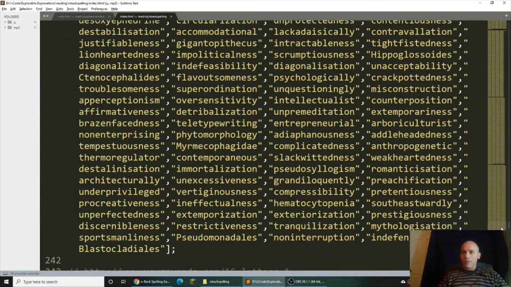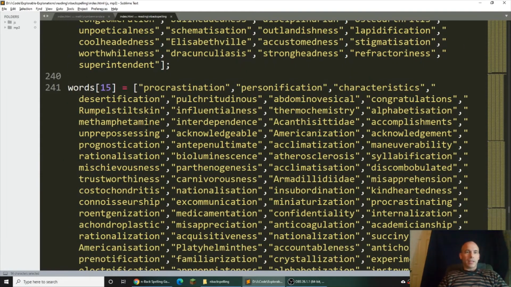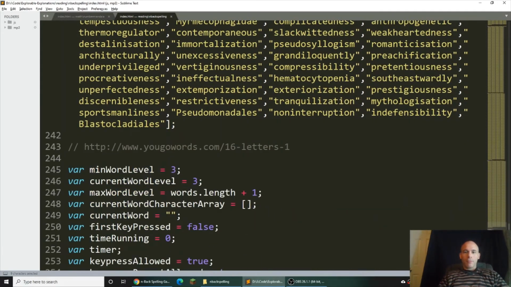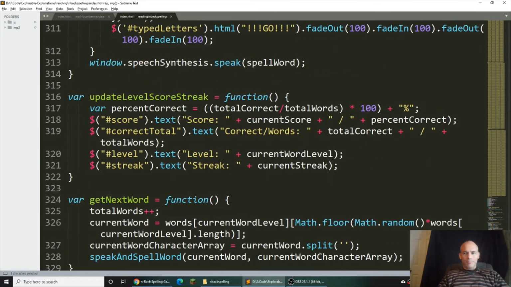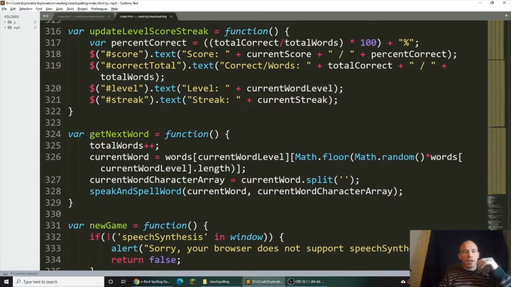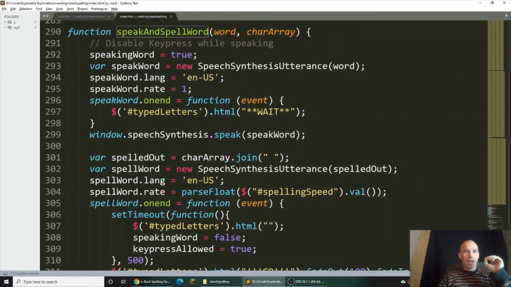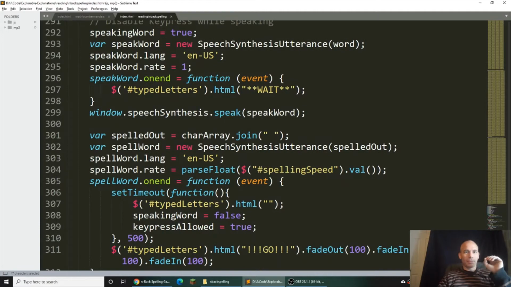So, like if we were on level 15, it would get the length of this array, and then grab a random word between 0 and the upper bound of that array. Boy, I gotta think about how I'm talking here. All right, then speak and spell word. This was a real pain in the butt function.